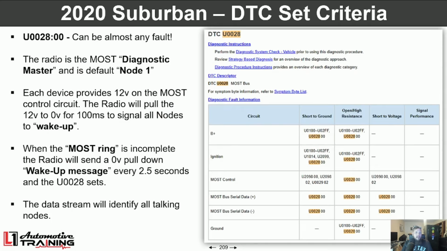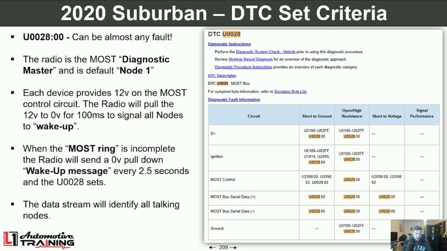When we go look at that data and we look at service info, it starts out with, here's a chart of all the things that could cause it. So, a short to ground on the B+, an open or high resistance on the B+ to the module. A short to ground or a high resistance or open to the ignition circuit could cause that.